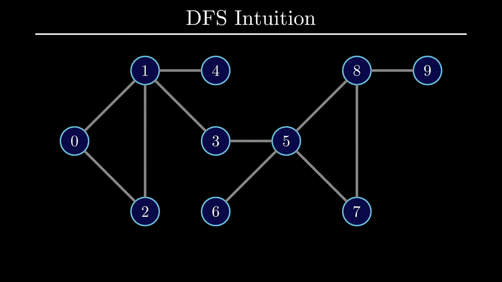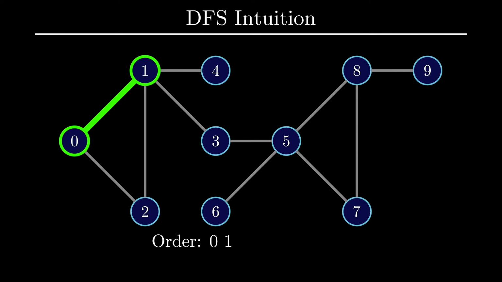Let's take a crack at it with this graph. Given a start vertex, we want to find an order that we can go through the vertices of the graph so that we guarantee that we end up visiting every vertex. Let's start with vertex 0. From vertex 0, we have a couple of options for how we might want to continue. The option we choose doesn't really matter too much here, since our hope is that we'll eventually explore all the vertices anyway. Let's say that we choose to visit vertex 1 from here.